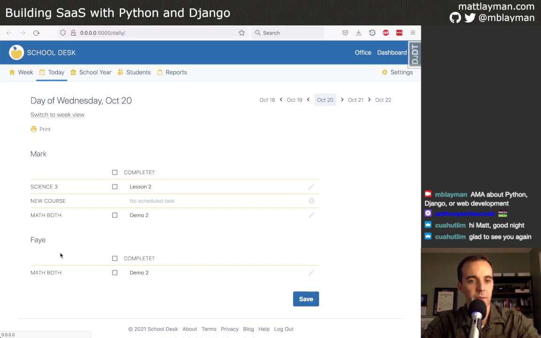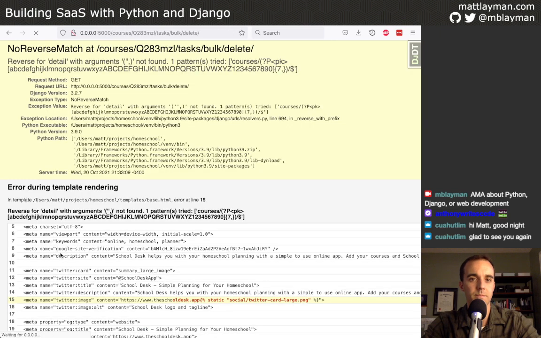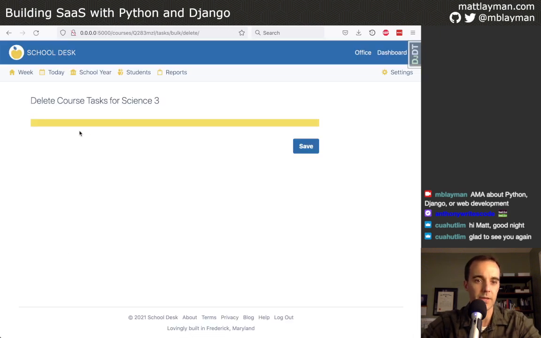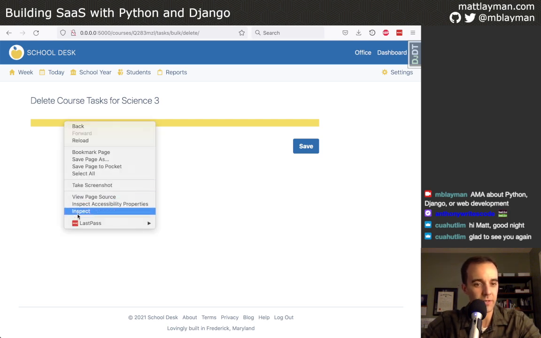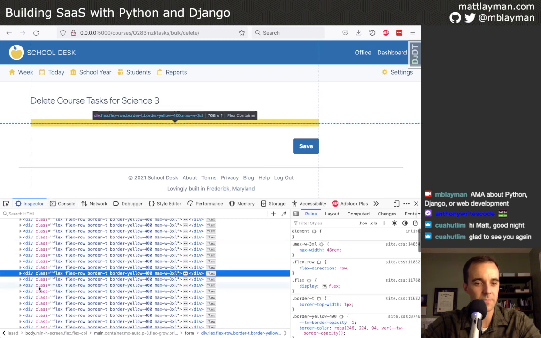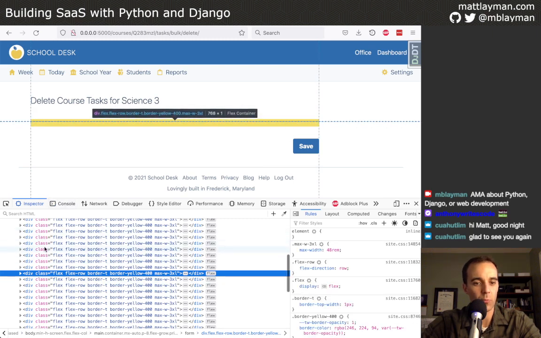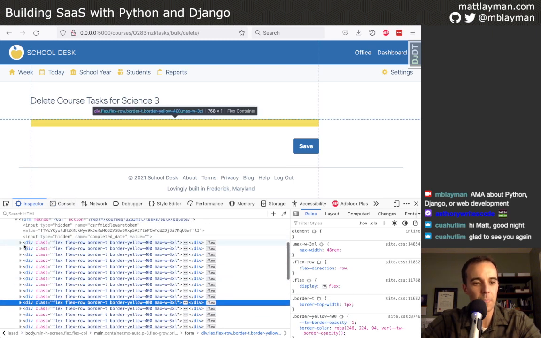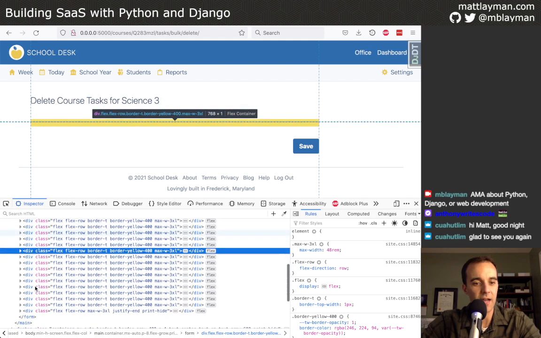All right, let's see what happens. All right, interesting. I think this is what this really is. It looks like a gigantic yellow block, but it's really a bunch of underlines. So we are kind of successful here in that we're rendering every task row.